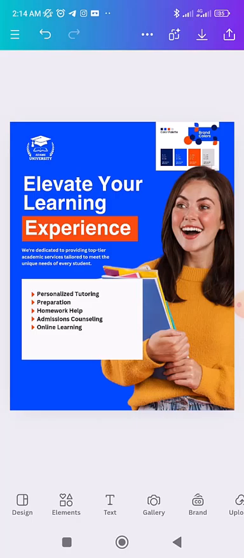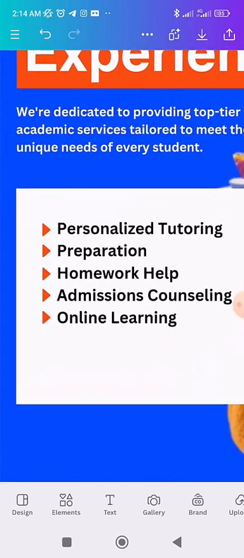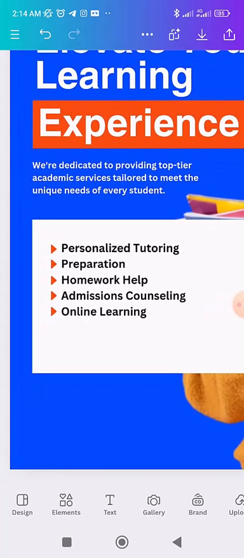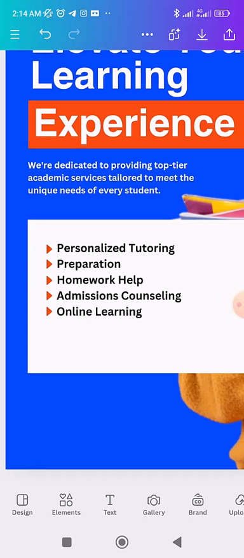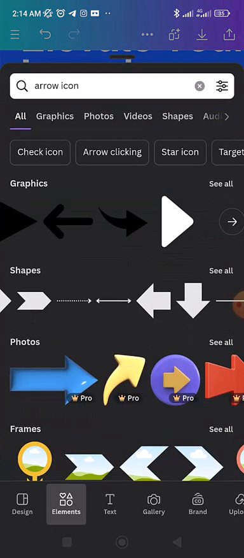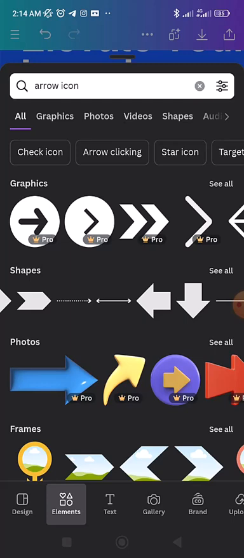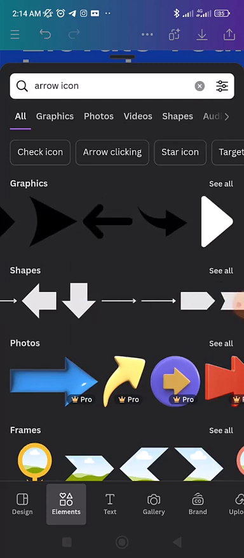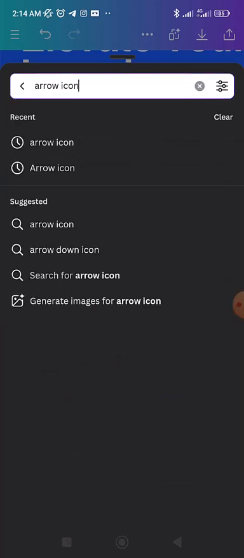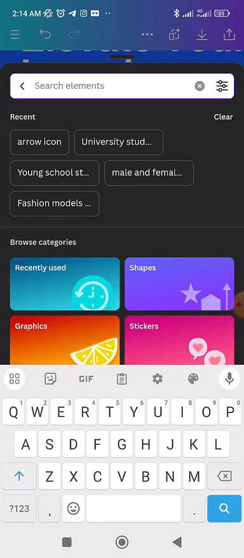So what I need to do is to add a header here that describes what these listed stuffs represent. So I'm just going to use a shape as well. Let me search for rectangle shape.